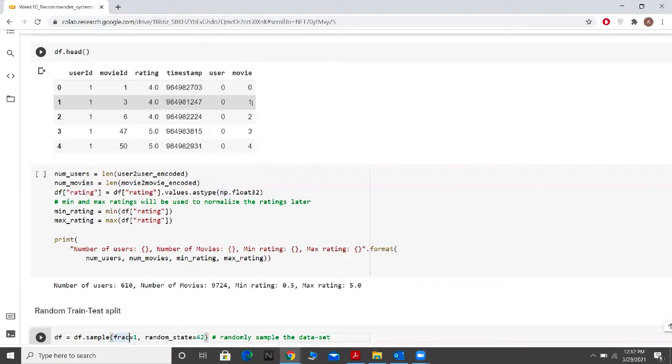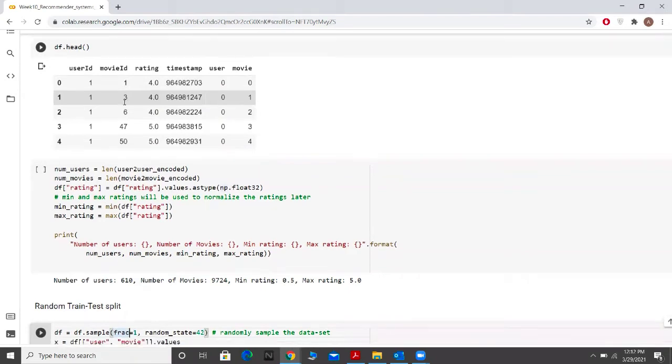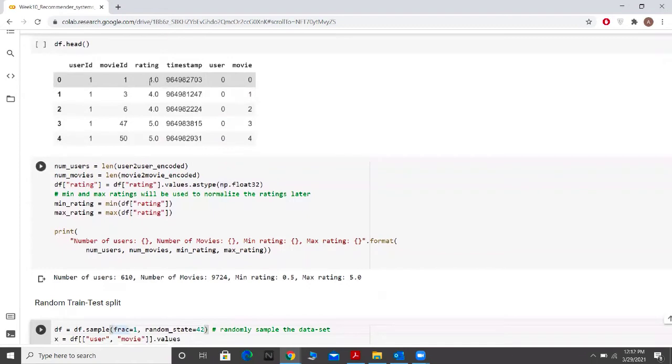Again, you can use any column. You can even use user ID and movie ID, since these are just IDs and these numbers don't convey anything important other than being used for mapping, because the model will learn the mapping with the rating rather than the actual user ID or movie ID.